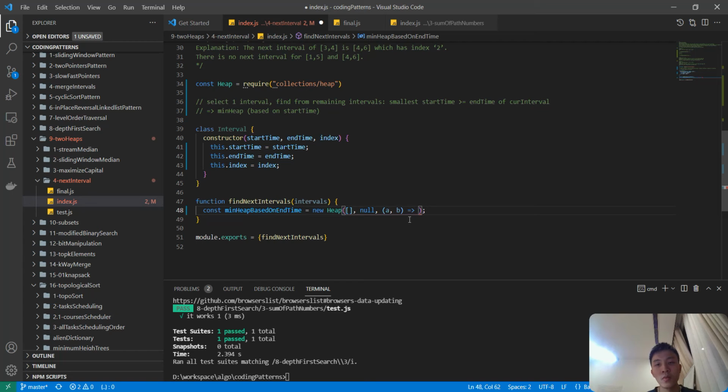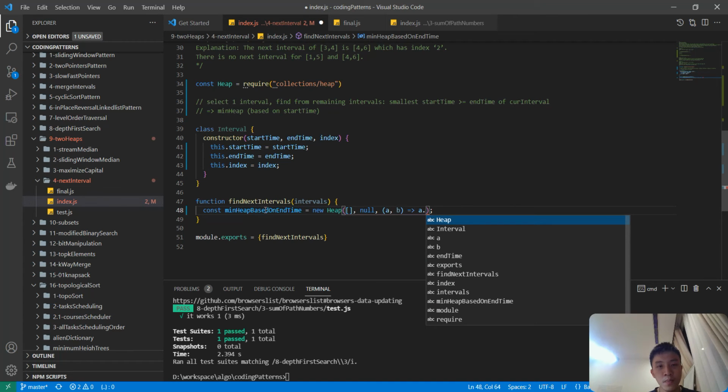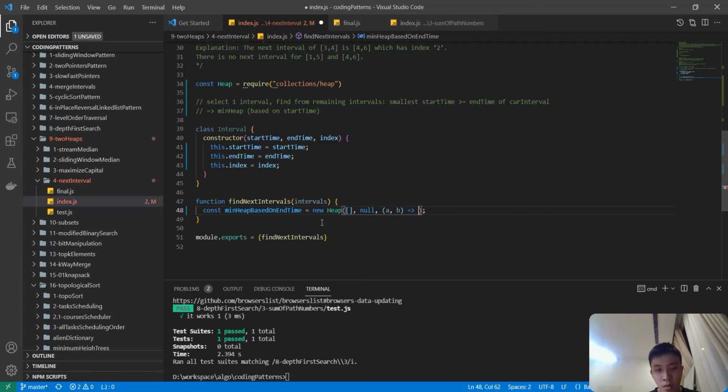So I use the third argument as the indication. A, B here are the interval objects. So I can get access to min heap based on end times. So it will be what is that? A minus B?